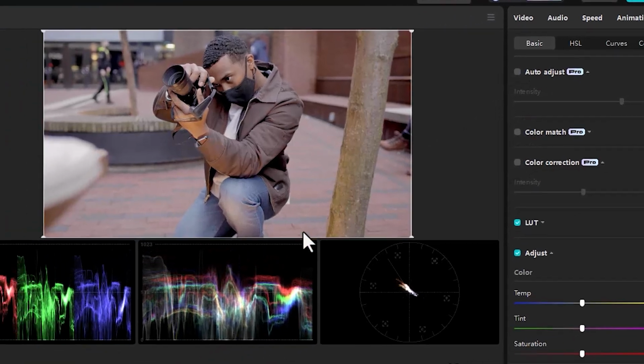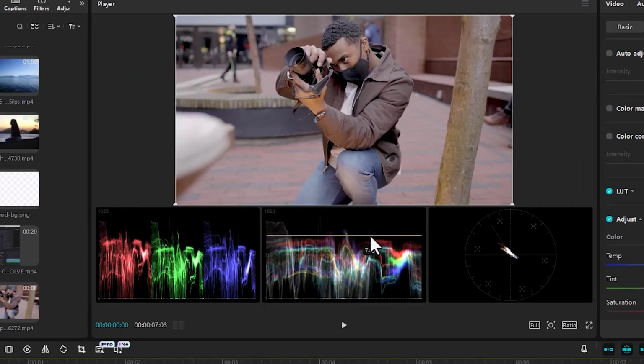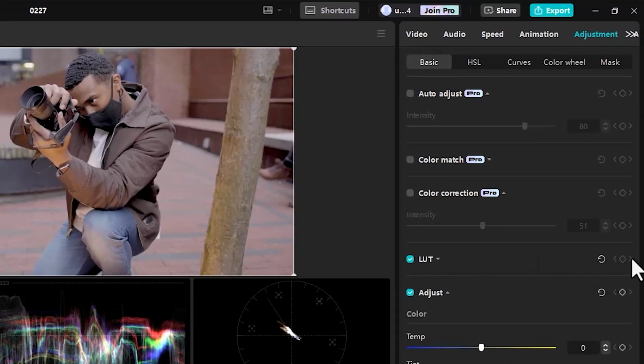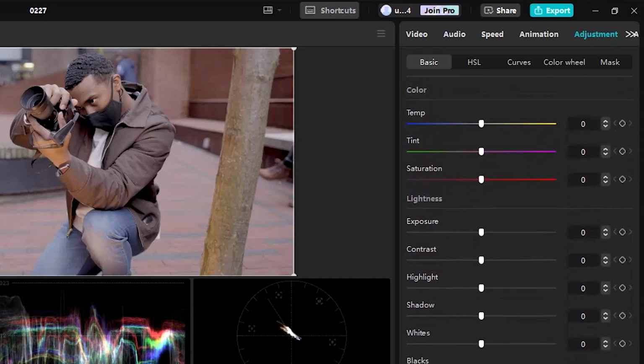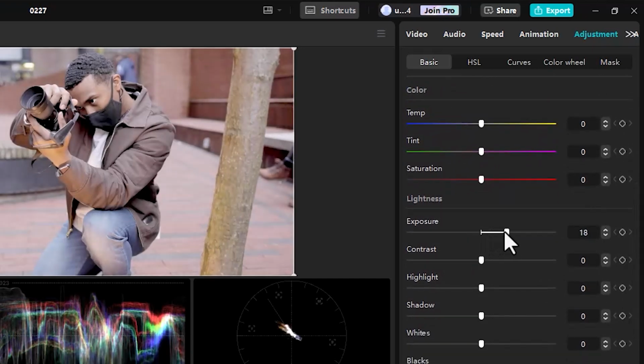So the first thing you need to do is to pay attention to these scopes over here. You'll notice that there's a lot of room vacant at the top of your scope over here. For you to have a perfect color correction, you need to come down and increase the exposure till you have a better exposure. So what I'm trying to do is to make these scopes come close to this line without touching this line. The moment it touches this line, it is clipping. So right now I have a better exposure.